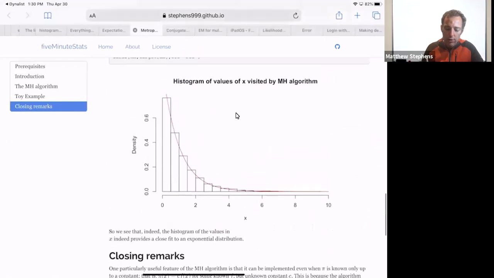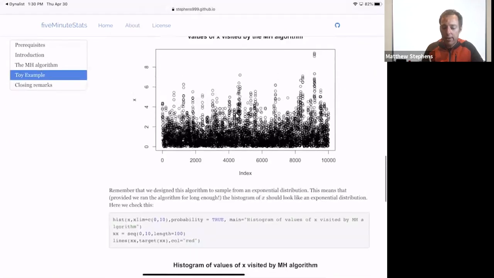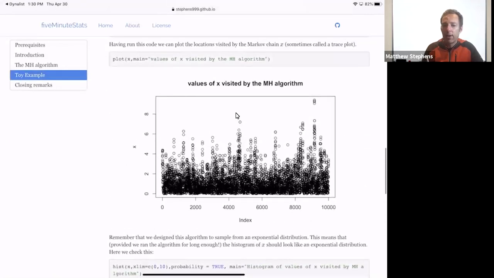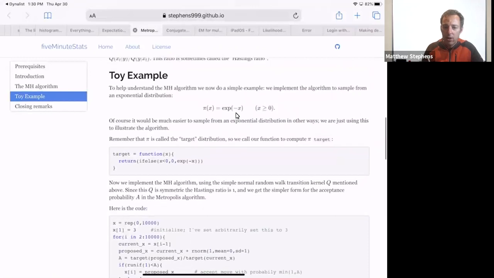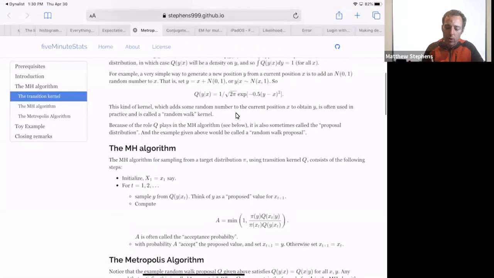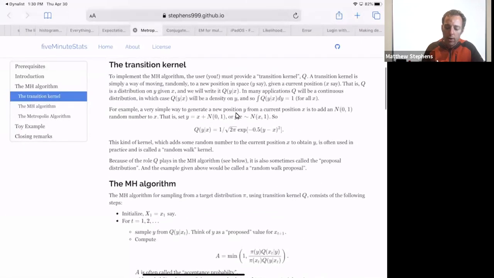So I'll just mention, if you go and look at the next vignette, you should play around with the code here and try some different things. So things you could try playing around with include what happens if you change the proposal from a normal with variance 1. So this Q, instead of adding a normal 0, 1, try adding a normal with a bigger variance or a smaller variance and see what happens. And it's important to note that changing the proposal in that way doesn't change the stationary distribution. It should still work. Everything should still work.